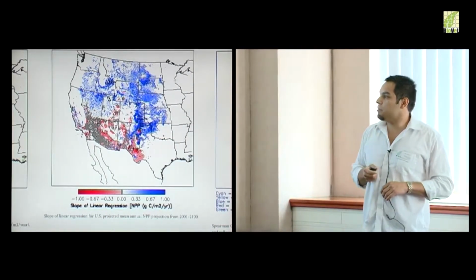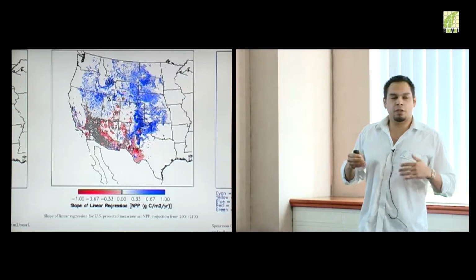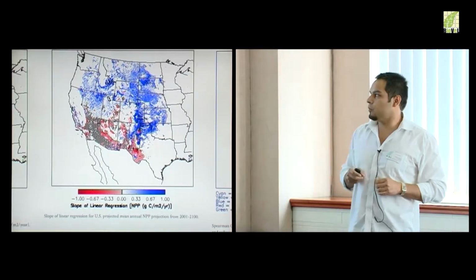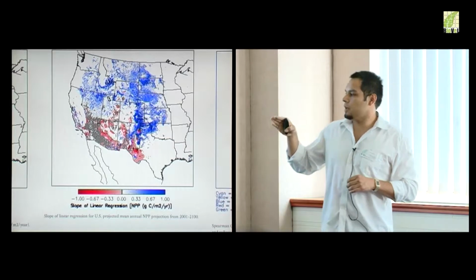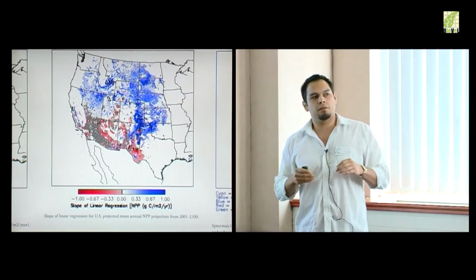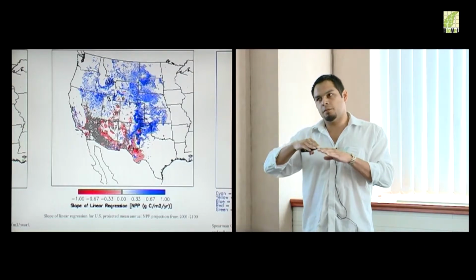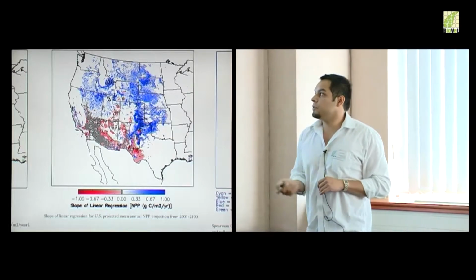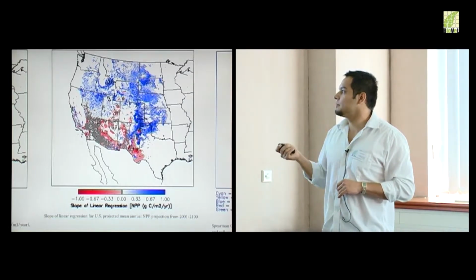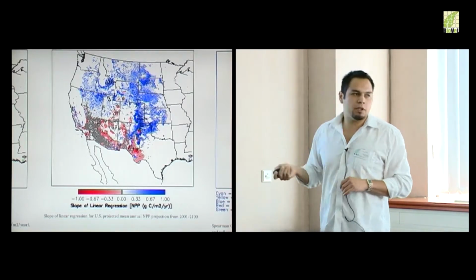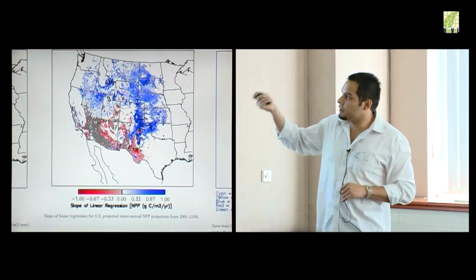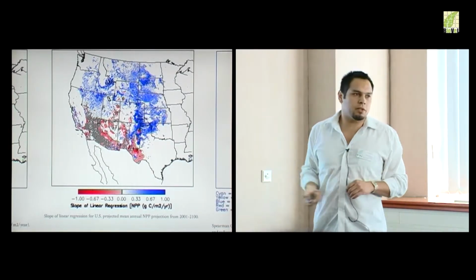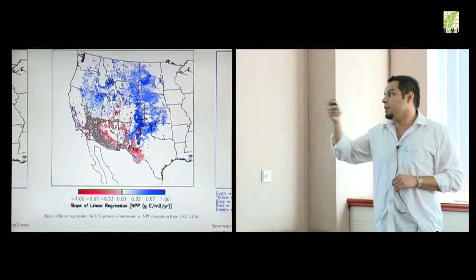Yeah, and so here is a map showing, this was a projected simulation. So doing future projections of net primary production. And this is showing the slope of the linear regression of each point. So whether the NPP is increasing or decreasing in certain areas. And so if you just modeled certain points, you can't really interpolate this sort of data. You actually have to go and simulate every point because every point has its own special characteristics that will either make it increase or decrease.